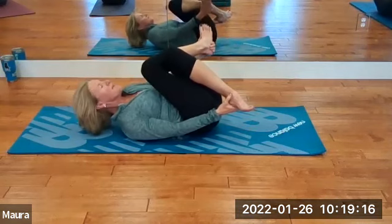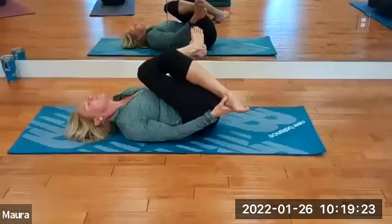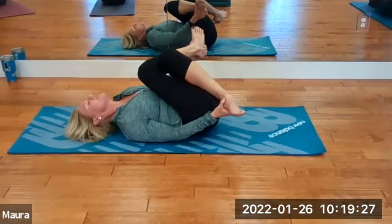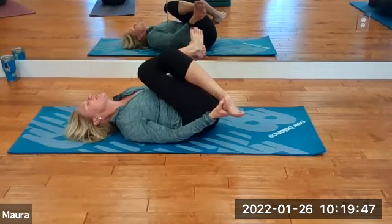And then you're gonna let that head go back. Pull the knees up toward your chin as you press the thighs to your chest. Good deep breaths. Inhale. That nice stretch into the piriformis. Hold it here. So you're pushing the knees to your chin, pressing the thighs to your chest. Good deep breaths. 6, 5, 4, 3, 2, and release.